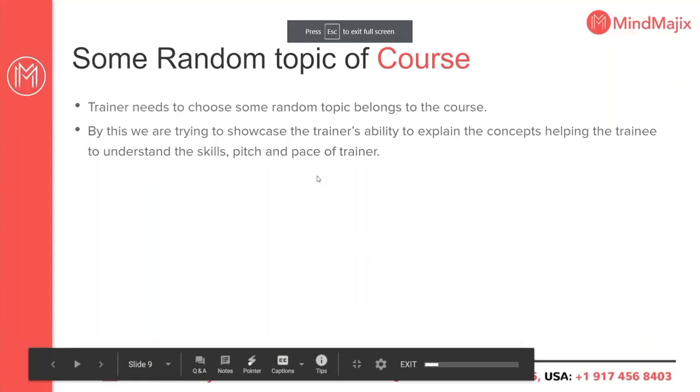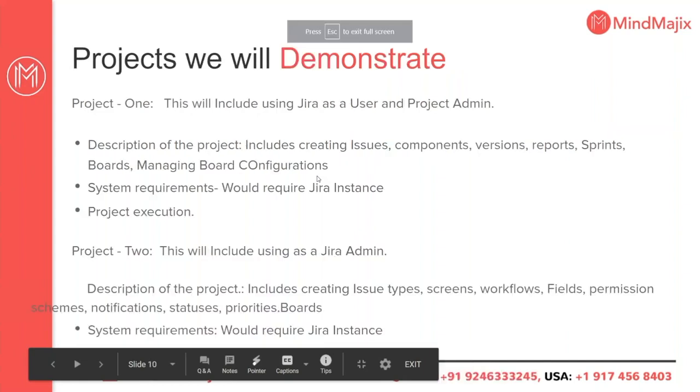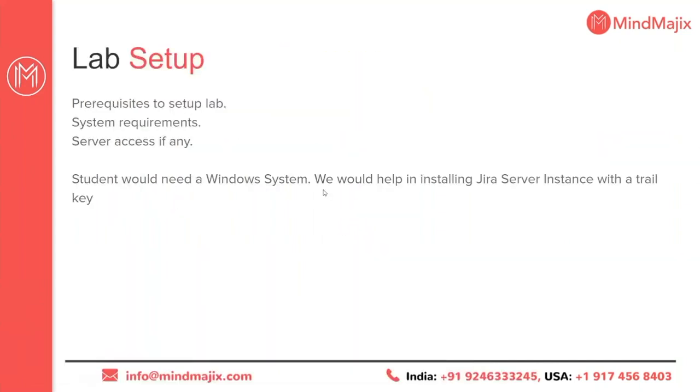You'll have two tasks in the complete presentation. One is using Jira as a user and a project administrator, and as a Jira admin, which is task number 2. And the lab setup, I will help you with the complete setup of the lab, which is Jira server with the full version, license, and any other requirements that are included. You should have a Windows system to get it done completely.